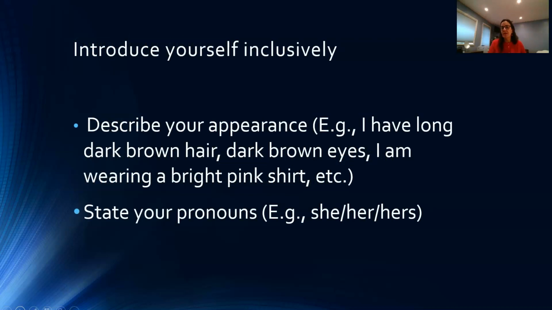So the next thing is, when you're going to present, do introduce yourself inclusively. So you should describe your appearance. For example, you can say you have long hair, short hair, blonde hair, brown eyes, blue eyes, what clothing you're wearing, the colors, maybe even your background. Again, that is to be inclusive, right? Not everyone may be able to see you, and they also want to have an idea of what you look like. Colors tend to have associated meanings, right?